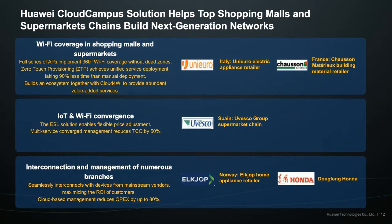And the last one I want to emphasize is that this CloudCampus solution works perfectly for multiple-branch scenarios. When you are working in retail, don't worry about it, whether it's small retail shops, small supermarkets, or even gas stations. The more branches you have in this type of scenario, the more you save, because for all the branches you are going to save a lot of IoT management engineers as well as the energy to manage all the stuff. So it greatly reduces your OpEx for the cloud management. Some of the examples are globally in China, in Europe, in the United States, so different types of examples.